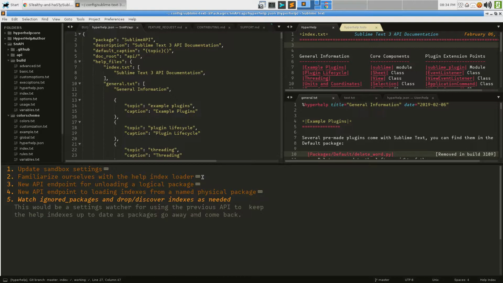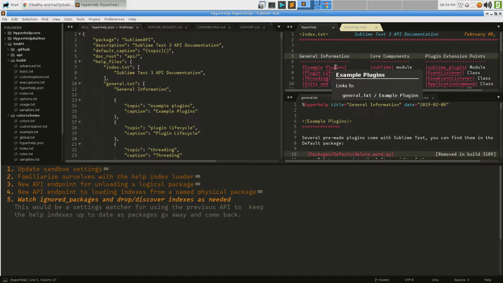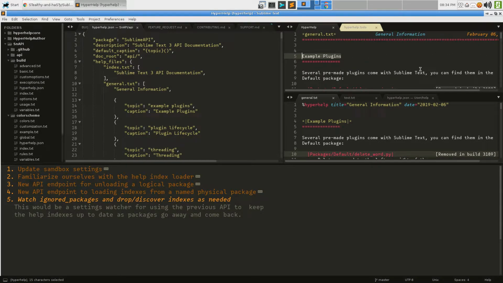Now there is a little bit of extra edge case around that we need to worry about, but we're not going to worry about it here, which is what happens if the help file for a package is currently visible when you unload it. And the other thing is, you'll note when I hover over something, I get this pop-up that tells me where this actually points. Links can be inter-package, and we have the ability to actually highlight links as invalid as seen here.